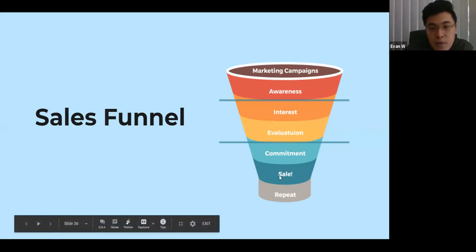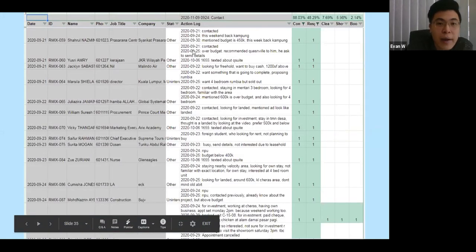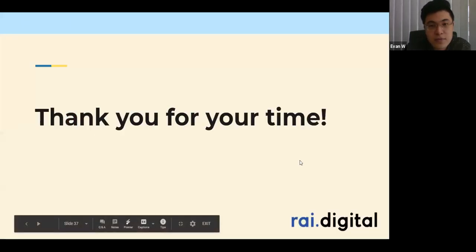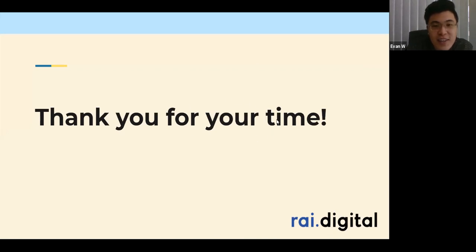I think a lot of the time we ignore this repeat customer because once we do a sale, it might be 1 or 2 years before they want to buy another property or rent out their property. So we might have ignored this part. But if you use this Google Excel sheet, in the future you can refer back to which customers have actually purchased a property, and then you can contact them to see if they require any additional service. Okay, so this is the very short presentation on lead generation and lead management.